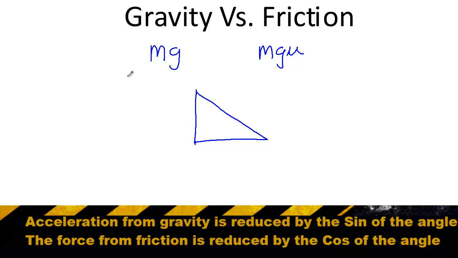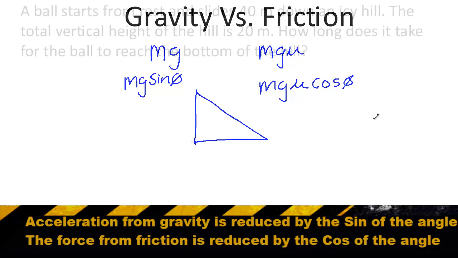So the force sliding down is now going to be mg sine whatever the angle happens to be. Friction is going to be your mass times your gravity times the frictional coefficient times the cosine of that same angle. These equations might look scary, but remember, in terms of sine and cosine, you're not expected to memorize very much. The MCAT will either outright give you what the sine of the angle is, or it will ask you to remember one of the special right triangles with very simple sides.